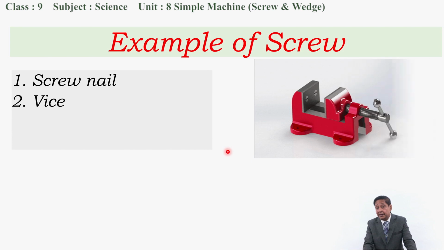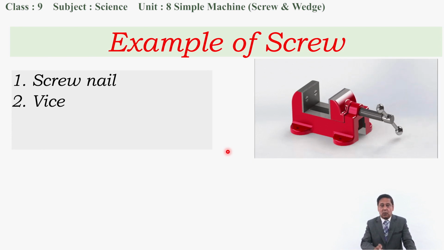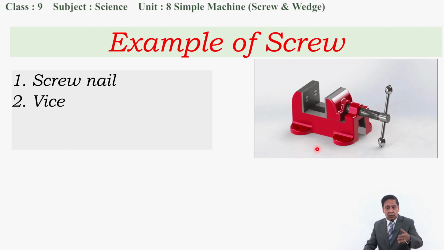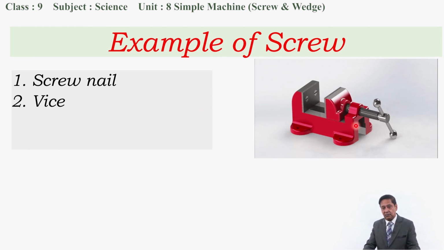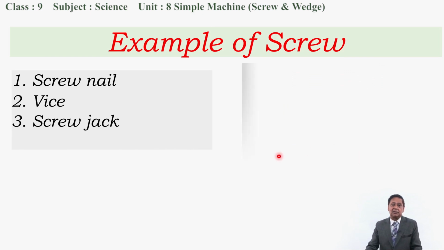And this is vise. This vise is used in workshop. In workshop, at one end of the heavy table, it is fixed. And whenever we have to take any metal object, then we'll take that metal object in the grip of this vise and we work on it. We have to sometimes cut the metallic object, or sometimes we have to use file over it, and it is done by taking it in tight grip by using this vise. This is vise.